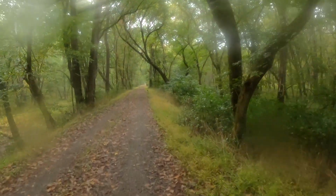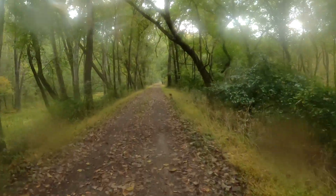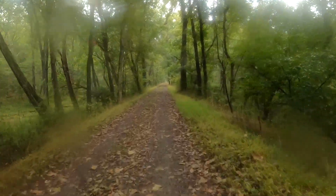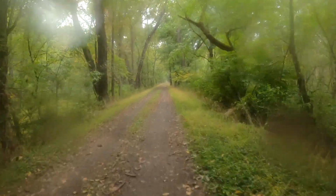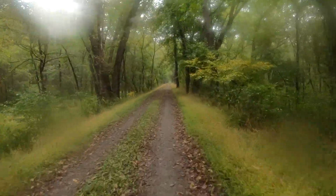Good morning. This is day 5. I have no idea if there's anything on the lens or not. As far as precipitation, I didn't check. So if there is, I apologize. Rained last night. I got in my tent and stuff before it started raining. It didn't start till after midnight, I don't think.